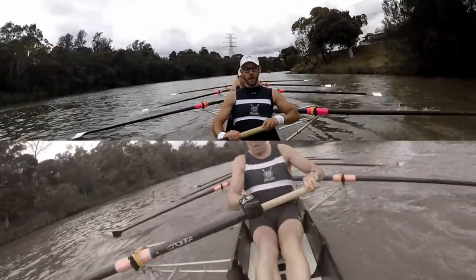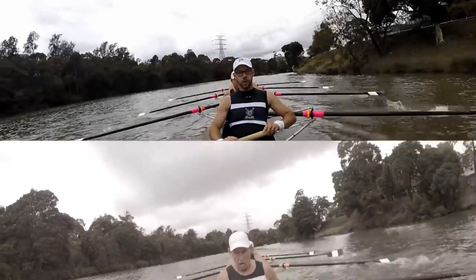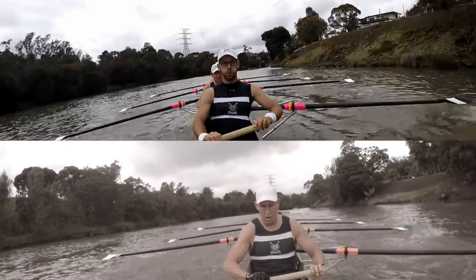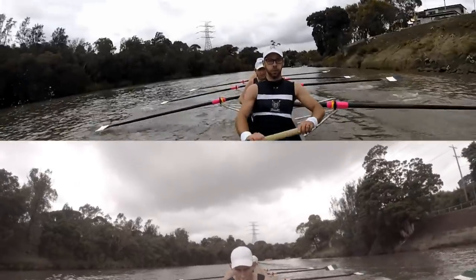Lengthen for me this stroke. Now give me that bit of length. That's good. Nice work in the front. Feels good. Bit of length. There we go, nice. That's what I want. That's what I want. Nice. Hold, that's the one. There. Sit. Hold, shift. There. Nice. Sit. Shift. Looking good, team.